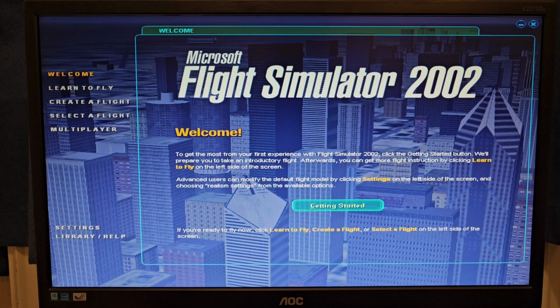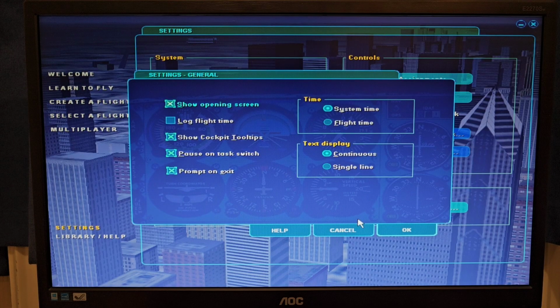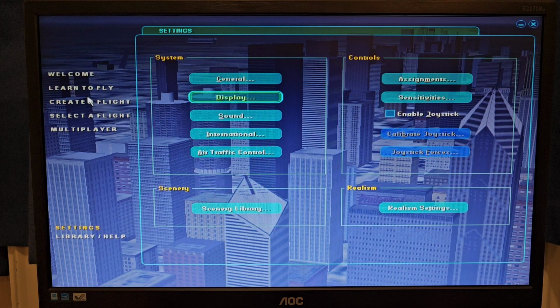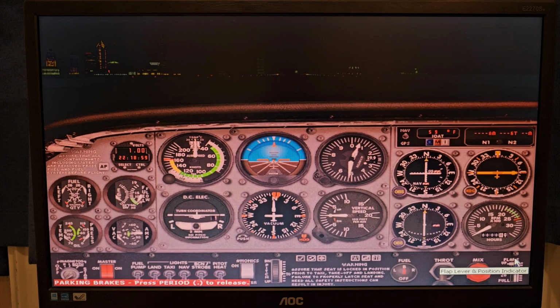Alright, here we are. I believe I've shown this game before. I don't know how many times I'm going to say that, but I guess this was the only thing we could fit on here. Let's show you the... yeah, we're doing this on the lowest. I don't have much confidence, let's say, in this thing. And one thing I've noticed, it does a lot of coil whine, which is annoying.